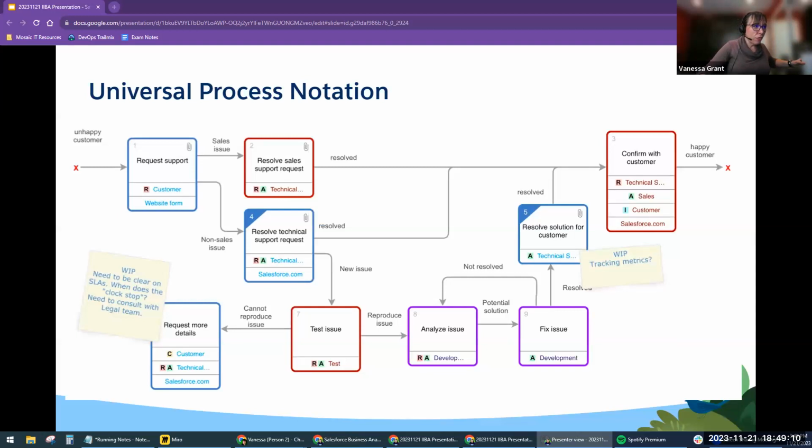Okay. Just wanted to show you guys a little bit of universal process notation. There are a few principles with universal process notation. I do recommend checking it out. It's a pretty neat way to do business process mapping. But worth knowing if you are interested in Salesforce projects. Not everybody does them. A lot of Salesforce projects do standard business process mapping, but it's, again, a good vocabulary word.